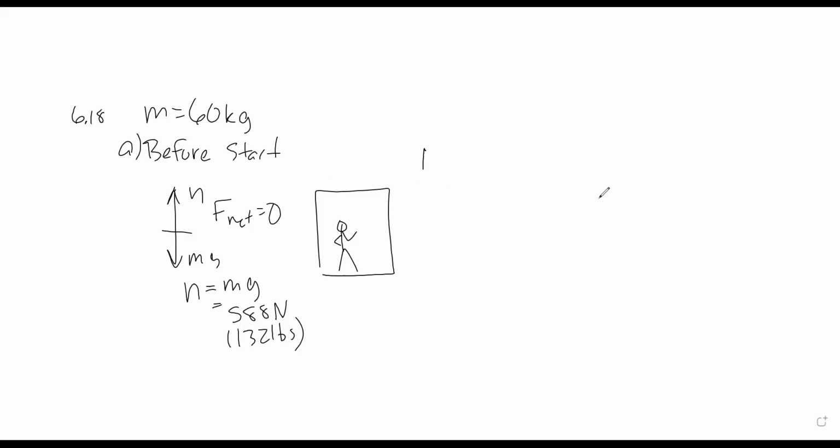Now, part B is during the ascent. So during the ascent, okay, now before we jump into it, let's just remind ourselves what we actually feel when we go into an elevator, go to the 3rd floor, or whatever, 10th floor. We feel pushed down, okay? We literally feel like something is pushing us down. And let's look at that from the Newton's perspective, because in this case, we got an acceleration upward.